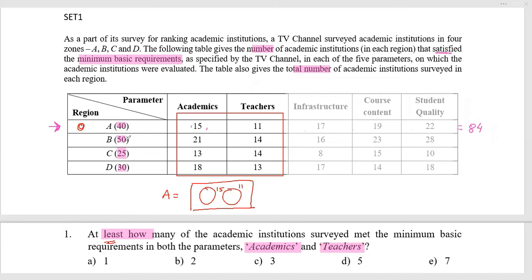In case of B, it is 50 total, and again the sum is less than 50, given as 35. So again 0 institutions satisfying both. It is our demand to make it less, and I can make it 0. But for C, please check where we cannot do this, because 13 and 14 chocolates given, there must be some overlapping, because the total is 27 and this is 25. So two must be overlapping.